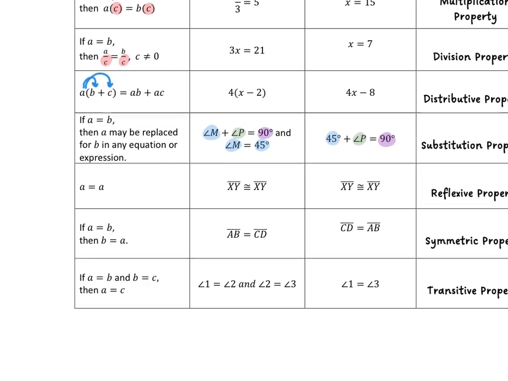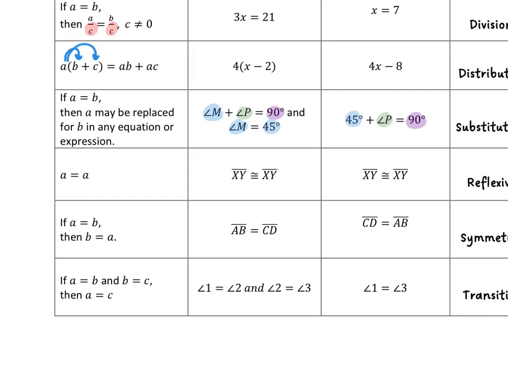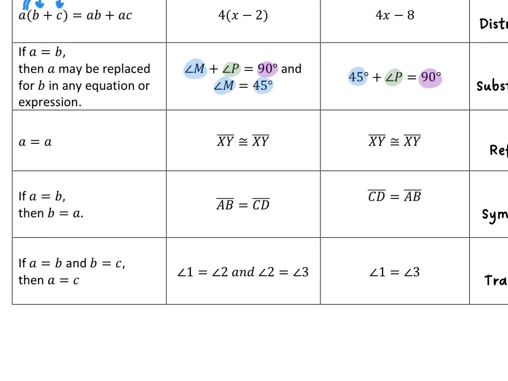And then we have our other properties of equality. Y'all were really good at recognizing these. XY congruent to XY means that XY is congruent to XY. It's called the reflexive property. 4 is equal to 4. Duh. It's called the reflexive property. Then you have your symmetric property, which basically allows you to do what with your hypothesis and conclusion?